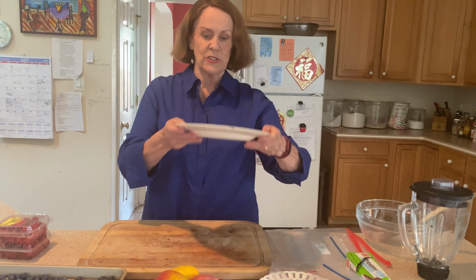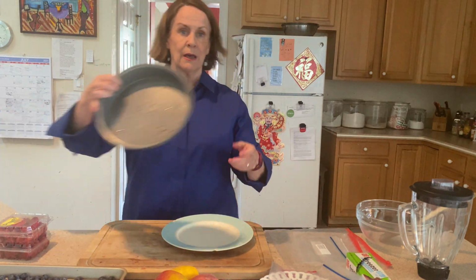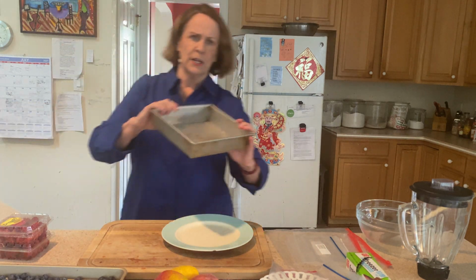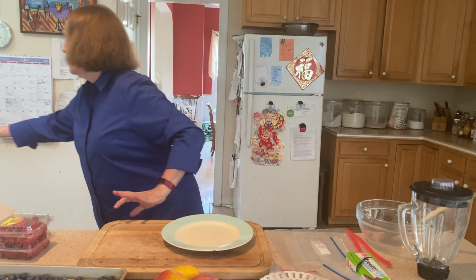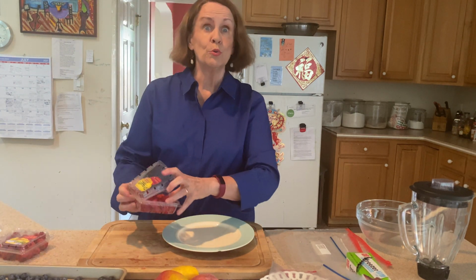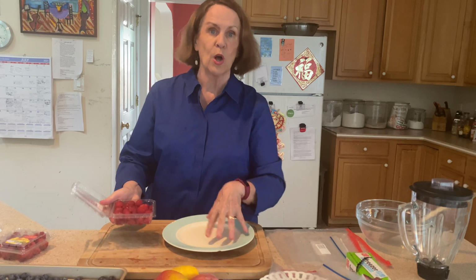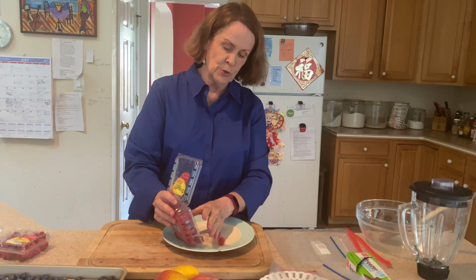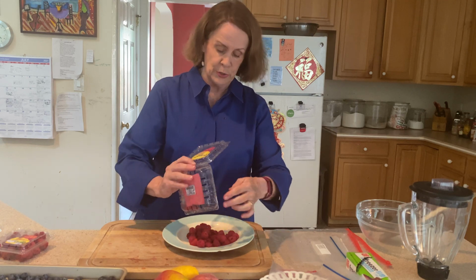I'm gonna do the raspberries on a plate. I could use a cake pan, I could use a round cake pan, I could use a square cake pan, but even just a dinner plate is fine. And of course you could do a huge amount. I'm doing these smaller sizes because my freezer's kind of crowded. I don't have that much room. But you can just do this in a larger amount and put it in a larger bag.